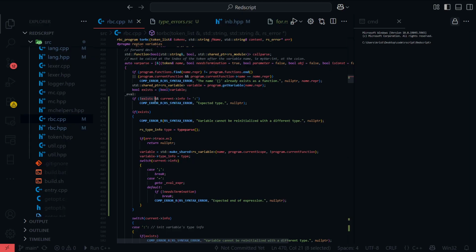So if we don't exist, how would I make this if tree work is my question.